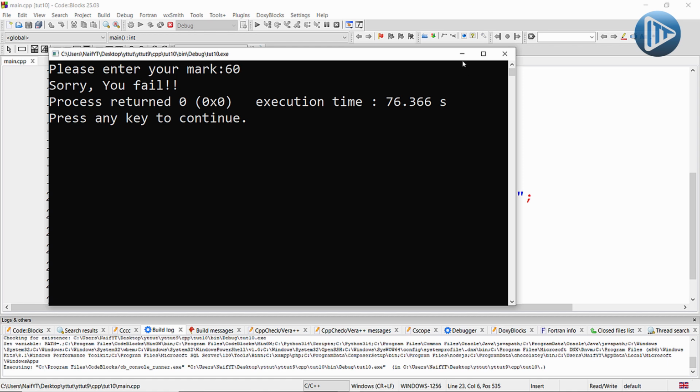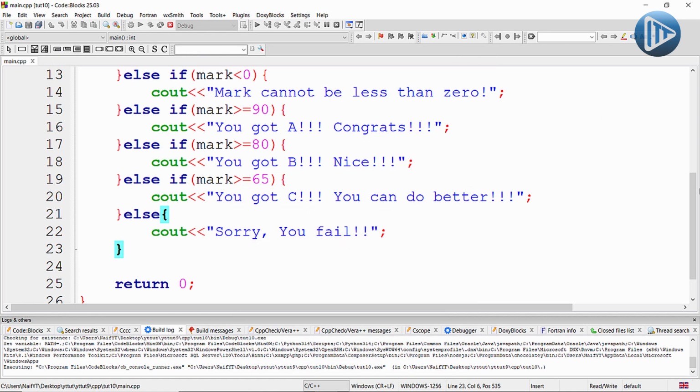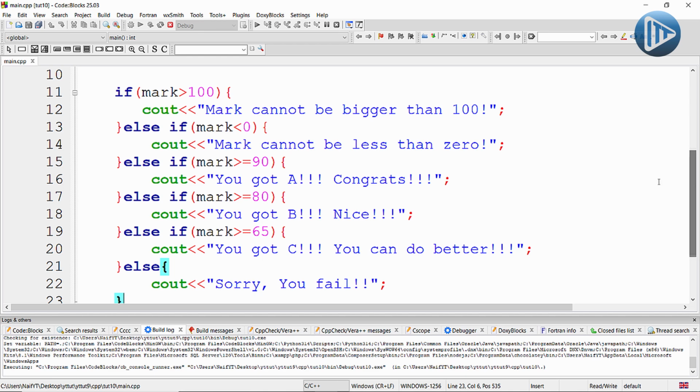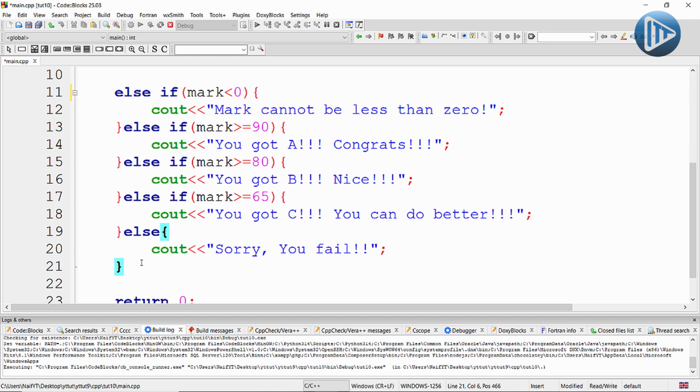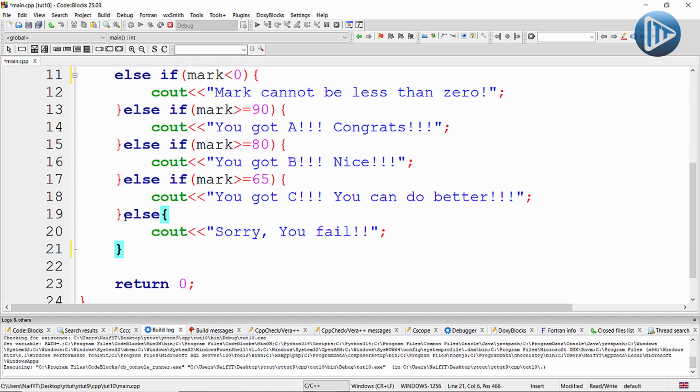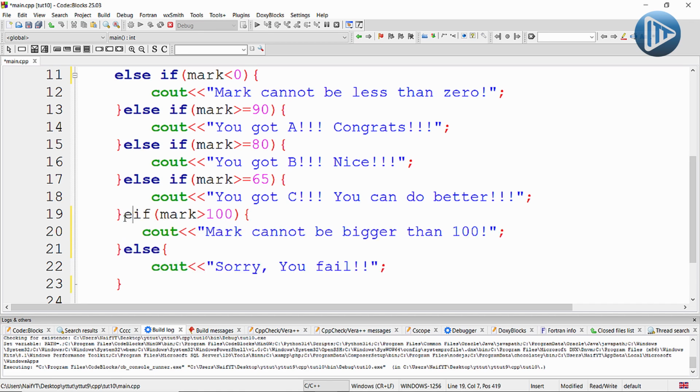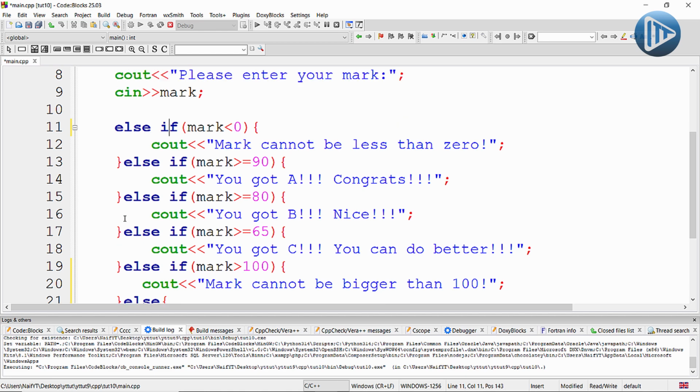And by the way, the order we write our conditions inside the if-else-if structure is important. If we change the order of our conditions, like maybe putting one in a different place, for example, if we put this over here, maybe before this else, and connect it with the else word, and the if structure starts with only if, then our output might change.